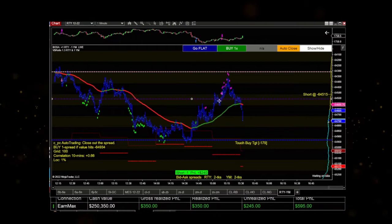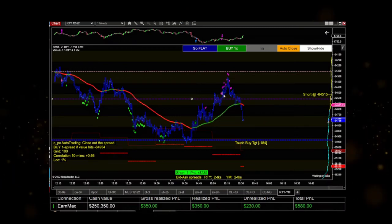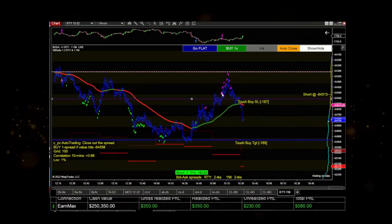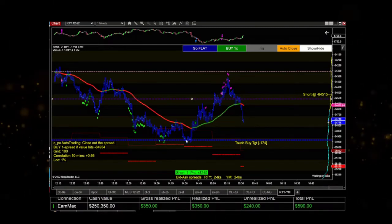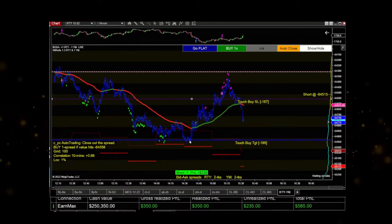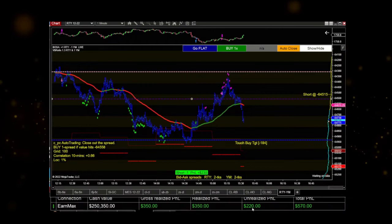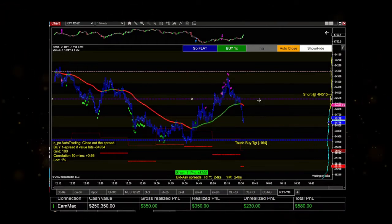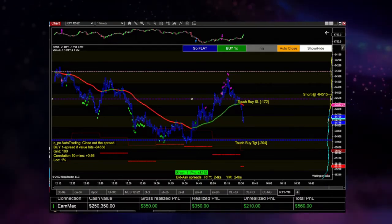What happened here is I saw a support area, a resistance area up here, and I saw our cycle dot start printing, so I took a short here. Took some heat initially, so we're short from this level, and I've been holding on. I'm looking to buy back when we get down about $180 below where we're at, right at that point where we had some support. So we're at plus 570 right now, plus 220 on this trade. It's coming near the end of the day. It's 3:30. We've got another half hour of trading, and we see some good moves in the market this time of day. So I'm gonna hold on, and we will get back to you when the trade matures.